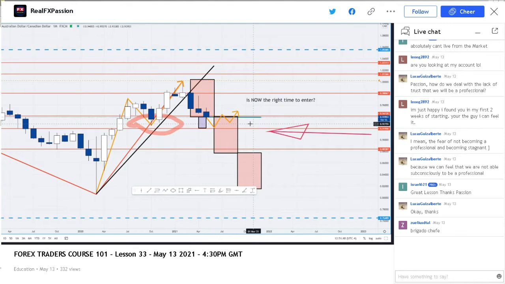The market moved, you want to make money, what are you going to do? Are you going to go short? Are you going to go long? Let's say the market on the smaller time frame, maybe not the monthly, makes something like this. Let's be honest here, would you enter or not?